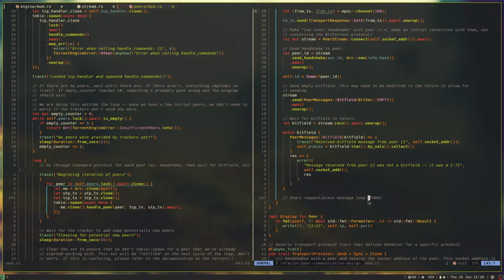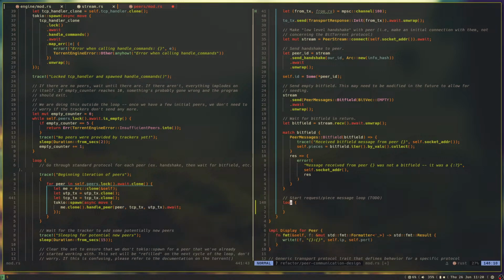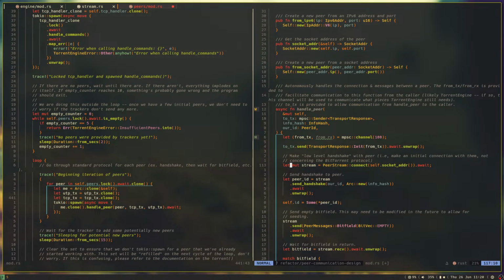We're gonna have to think about how we want to design this though. The idea is that everything here is gonna look something like this: the from_rx is gonna be messages from the engine, and then the to_tx is gonna be used to send messages to the engine.